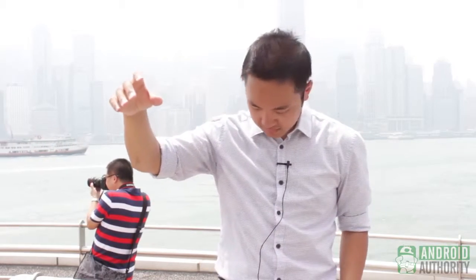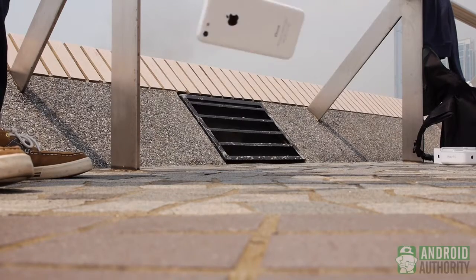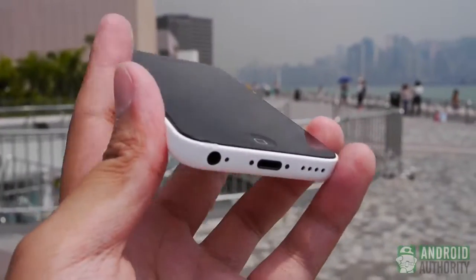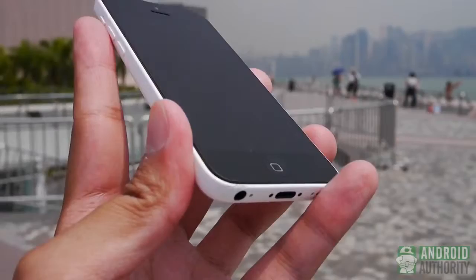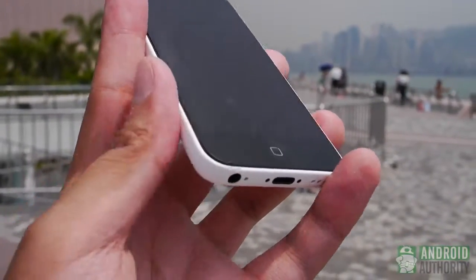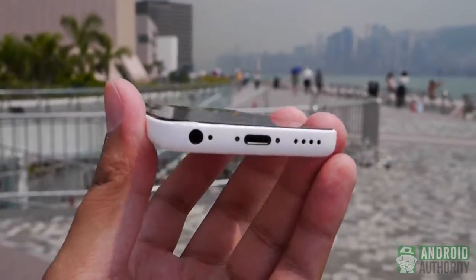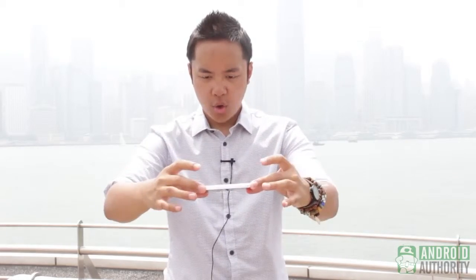And whoop. Well, on the side test, what we have here is a corner hit. You can see the scuffs right there. It almost gets over to the screen, but other than that, that's pretty much the only damage we see on the iPhone 5C thus far. All right, well, the iPhone 5C seems to be holding up so far, but we're going to go ahead and give it our face first test. This is where things could definitely go wrong. So we'll see how the iPhone 5C holds up. So here it comes.